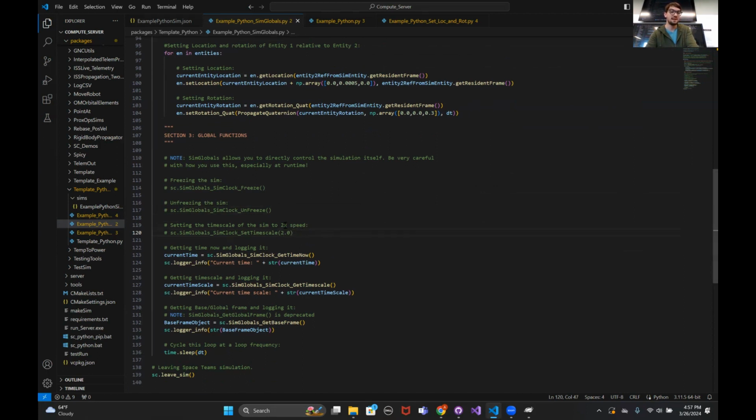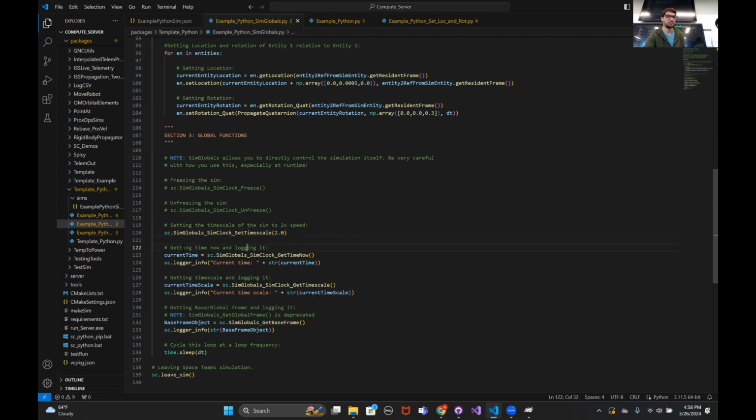Another way to set the sim frozen basically is set the time scale to 0. In this example, this is setting it to 2 times speed. This is 2 times real time, right? It's not 2 times the previous speed, it's 2 times the base speed, which is 1 times, which is real time. Okay. And that's how you do it here. We can probably uncomment this one. That's a pretty safe one to do. Yep. We'll see then how that works.